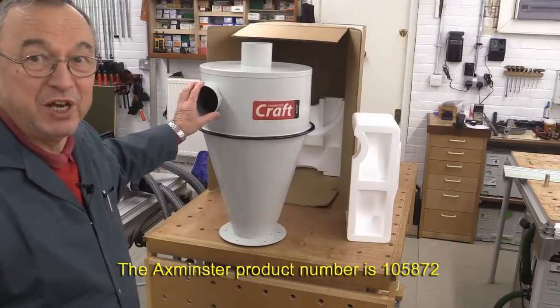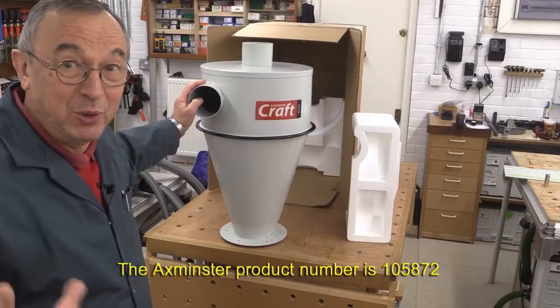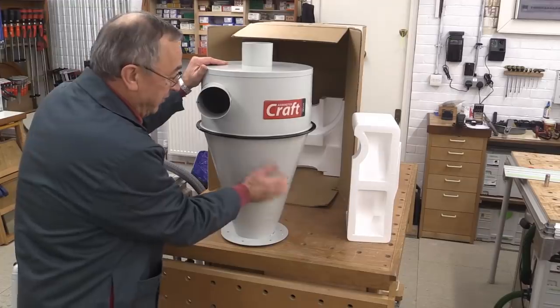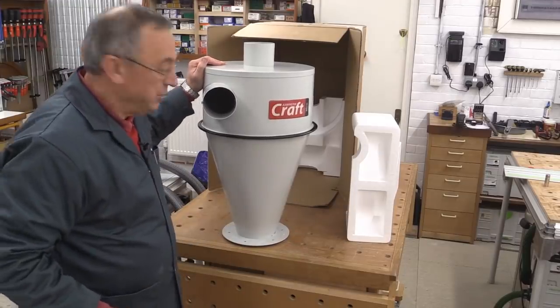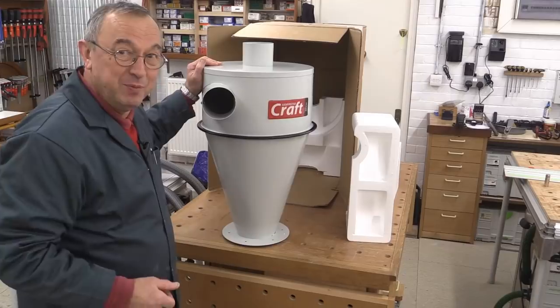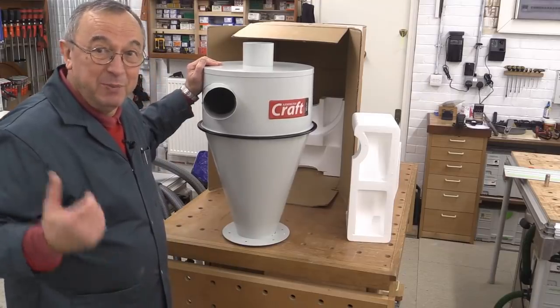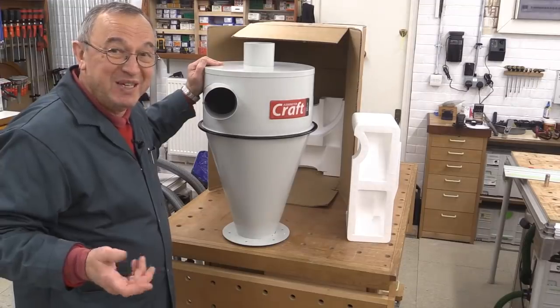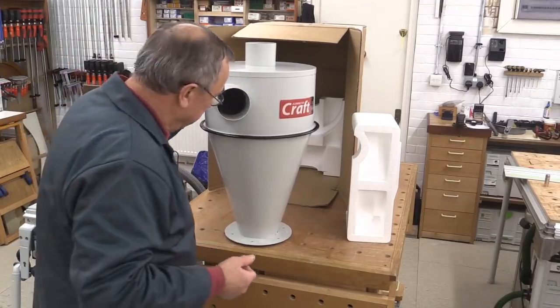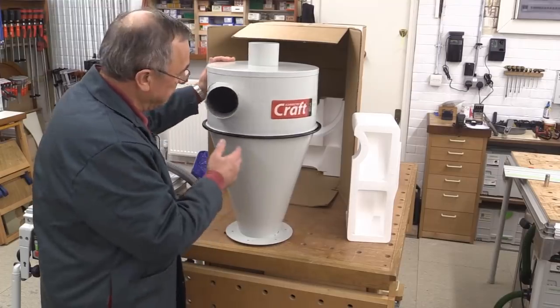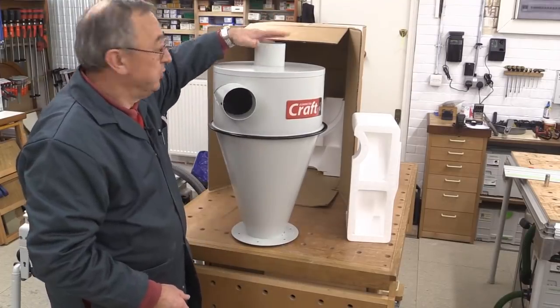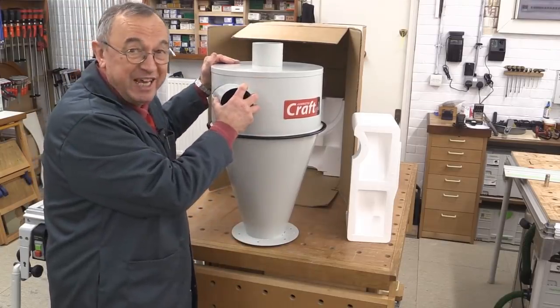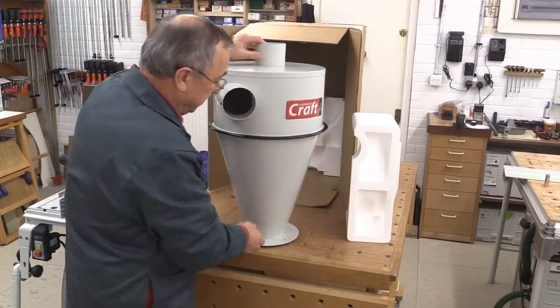Now, in terms of design, it is essentially the same as the old one, with one notable difference. This is made of powder-coated steel and therefore it's going to be a little bit more durable than the old one. You may recall that I dropped the old one probably about two years ago and it cracked, hence all the black tape on it. So this is a great improvement. It's got the standard four-inch hose connection at the top to go to the extractor and again, a four-inch connection here to go to the planing machine.